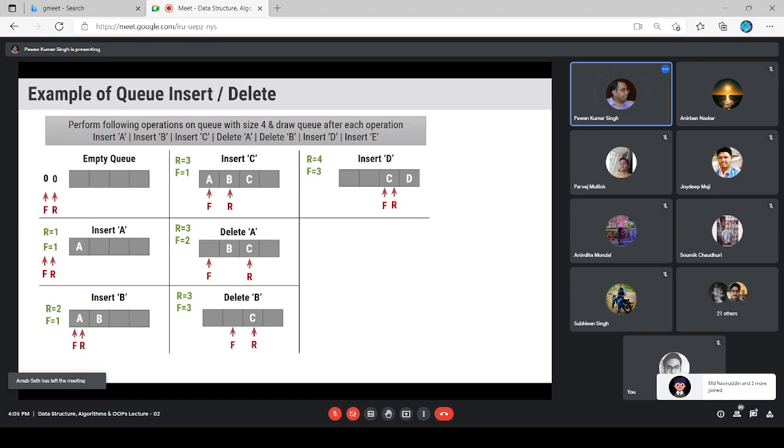No one? Can you tell me where this E will be inserted? The next operation is insert E. So where will this E be inserted? Sir, beside C? No.